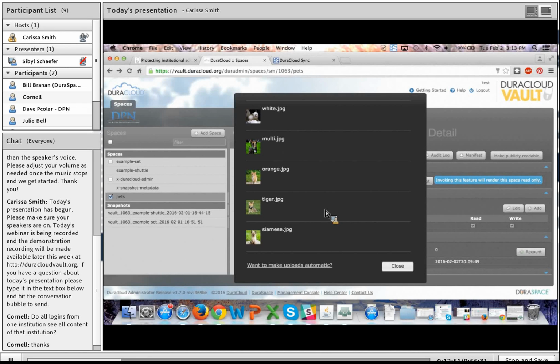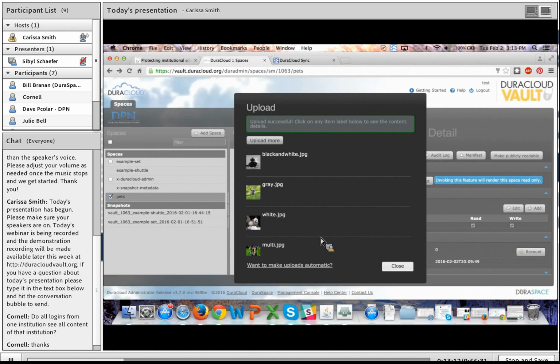And then you interact with that tool to perform the bulk upload of your material into the DuraCloud Vault interface. So today I'll be showing two major interfaces, this DuraCloud Vault web interface and then the DuraCloud Sync tool that will enable you to upload your material into the interface.